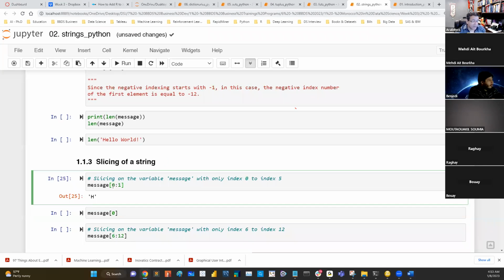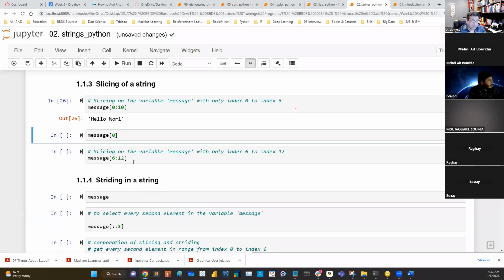If you want, for example, from index 0 to index 10, this gives you hello world. If you count it, you find that that is the end, the index number 10. Okay, we want 6 to 12.